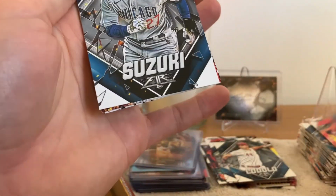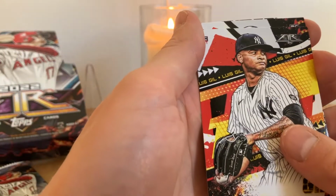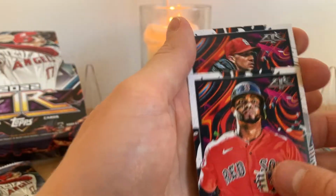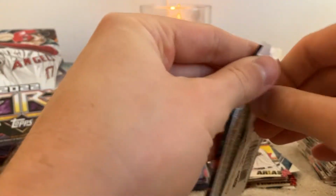Can something pop? Hey, Suzuki. Seriously, every rookie. Luis Gil, even ones you're not super looking for. This is the rookie pack. Gabriel Arias. Bogarts. And then Flaherty. Last pack, Mojo.